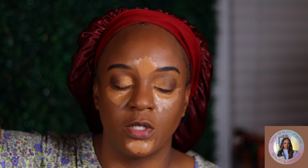Simple 1, 2, 3 eye look. I took the light and moved it toward the closet so it's not shining directly on my face, and that way you guys can really see. I want y'all to really see whatever I'm doing, and I try to get my picture as natural and as real life as I can get it.